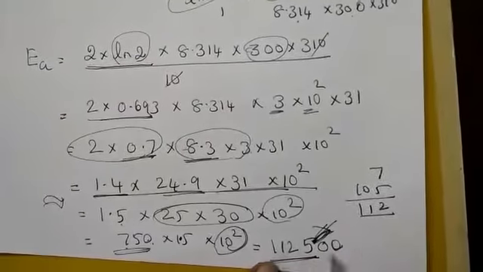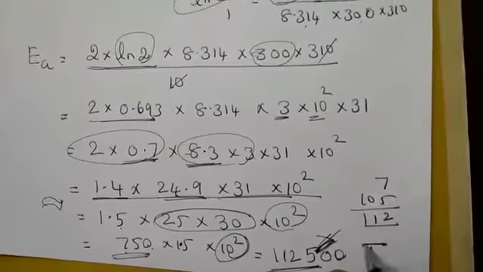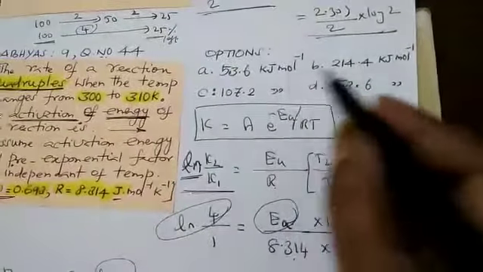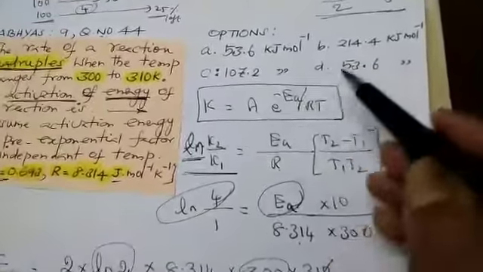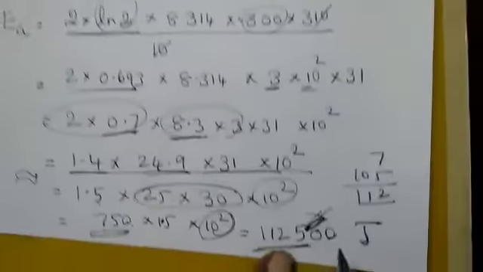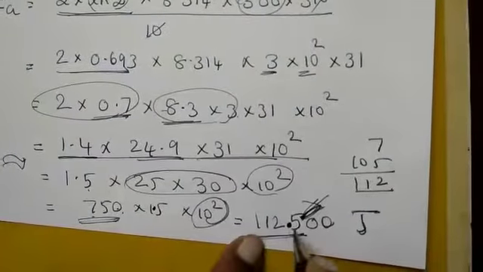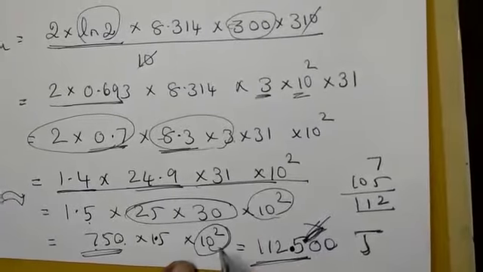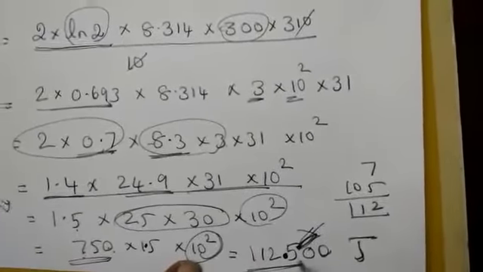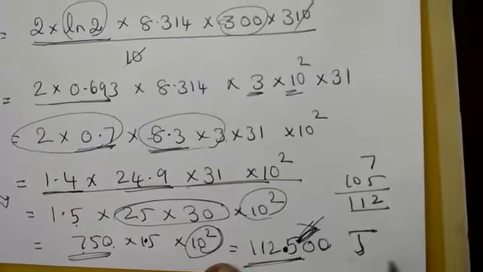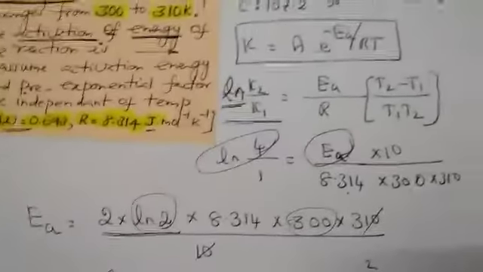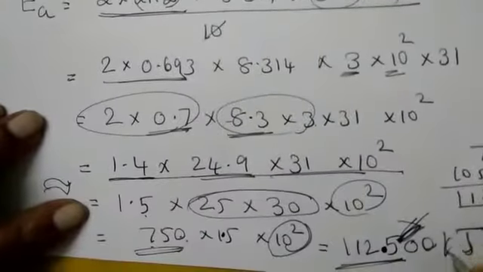Now my answer is here in joules, but our answer is in kilojoules. I noticed that already while seeing the options, because we have to verify for calories also, and I noticed kilojoules is mentioned. So this is joules to kilojoules, and you have to divide by 1000. First I am putting the decimal, then converting into 100, then dividing by 1000. Our approximate answer is 113. After this it becomes kilojoules, so 113 kilojoule is our answer.